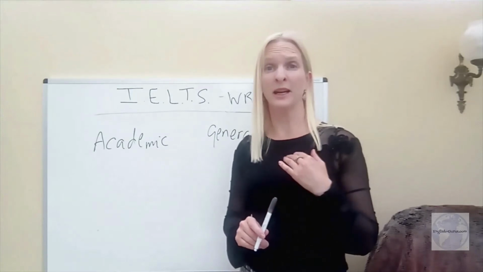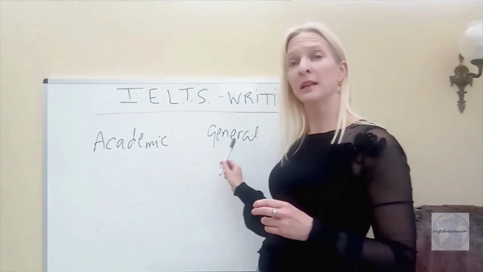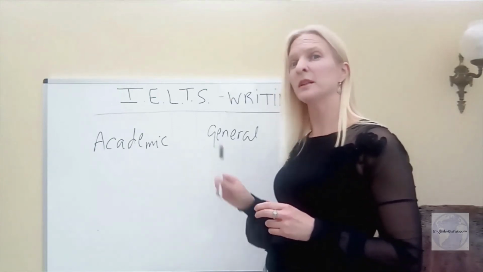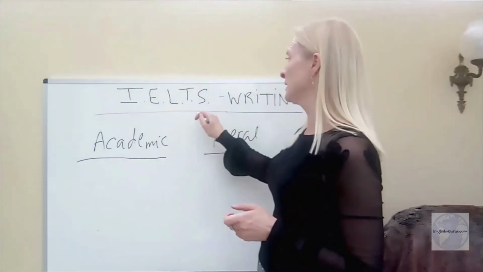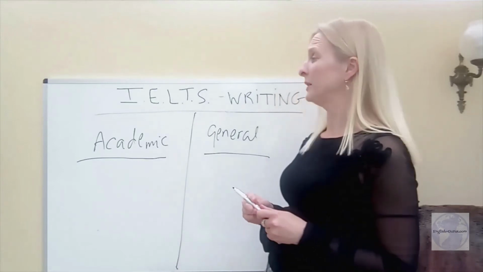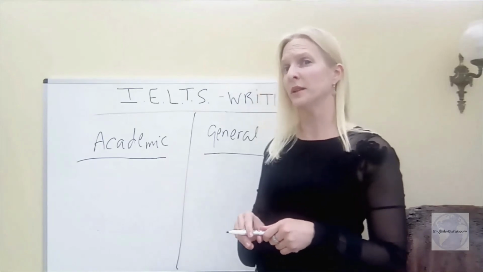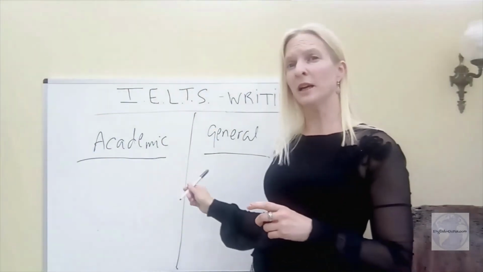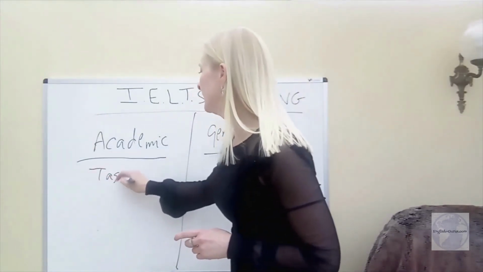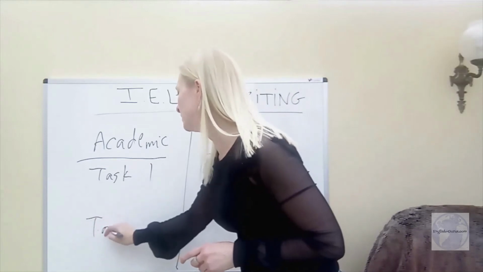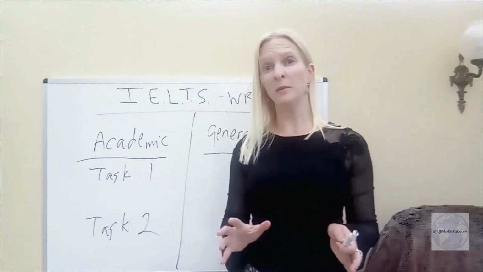My name is Therese, and today we'll be speaking about the difference between the academic and general writing part of the test. And as you probably already know, there's quite a big difference between the two types of tests. The writing and the reading are quite different, in fact. But for each type of test, you have two tasks. So you have task 1 and you have task 2. So 2 tasks in each part, and the timing is the same.